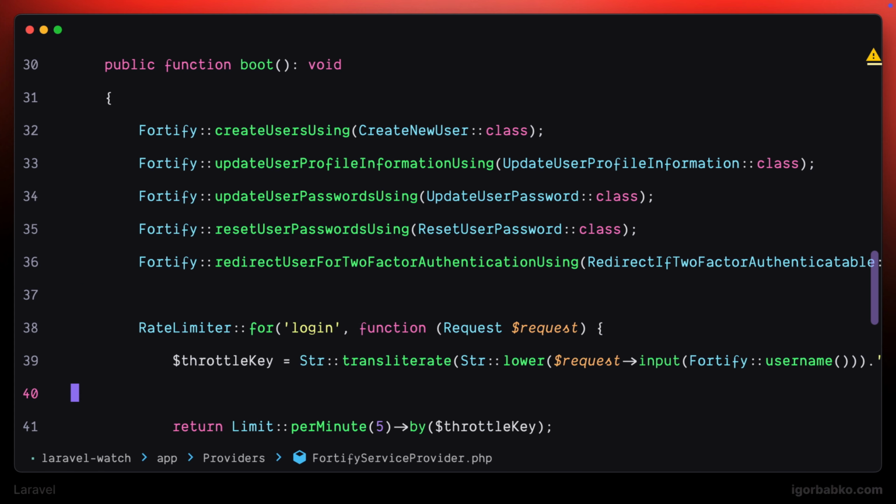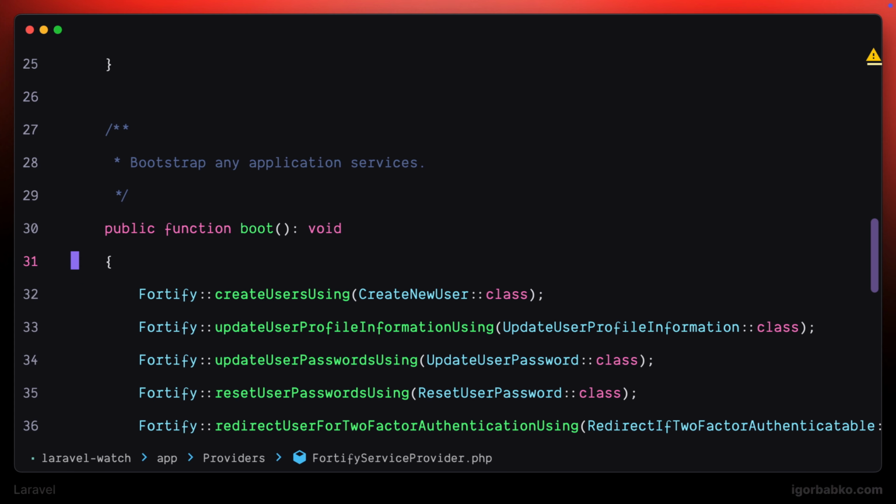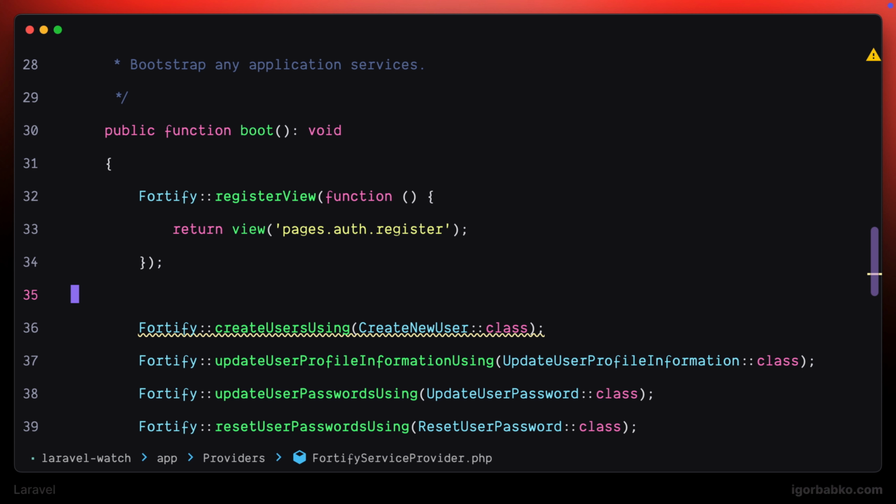Right here, I'm going to paste the following chunk of code, which calls the registerView method on the Fortify class. And this method takes a callback, where we need to return the view that contains the registration form. And this way we're letting Fortify know which blade template to return once a register request comes into our application.